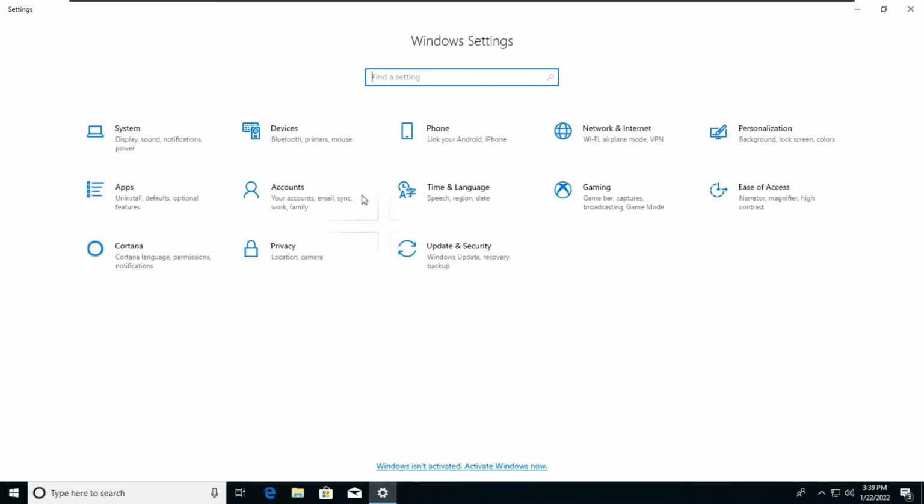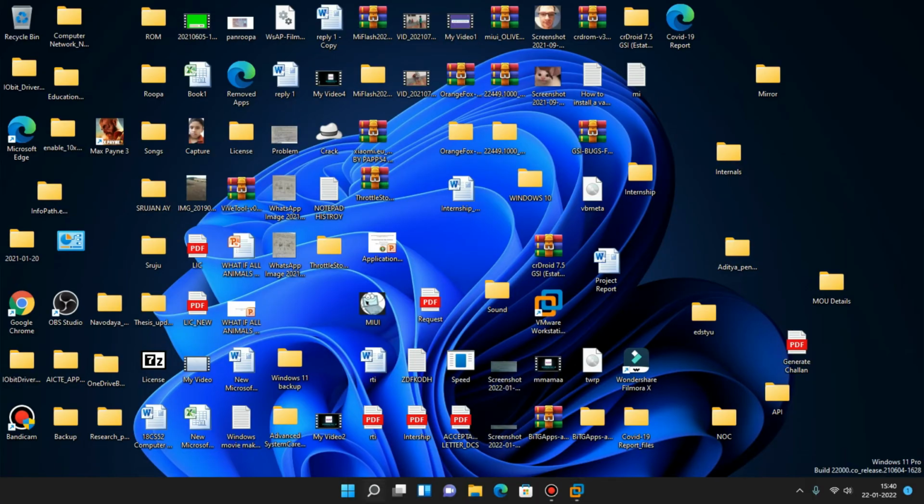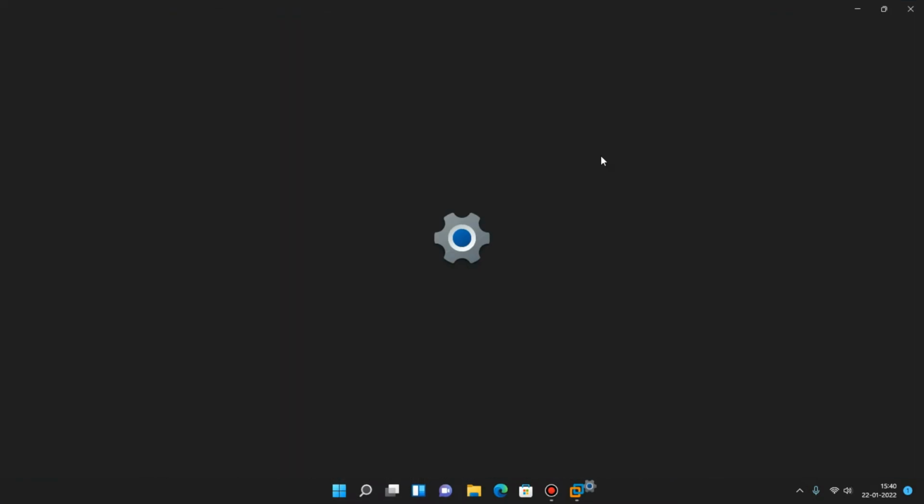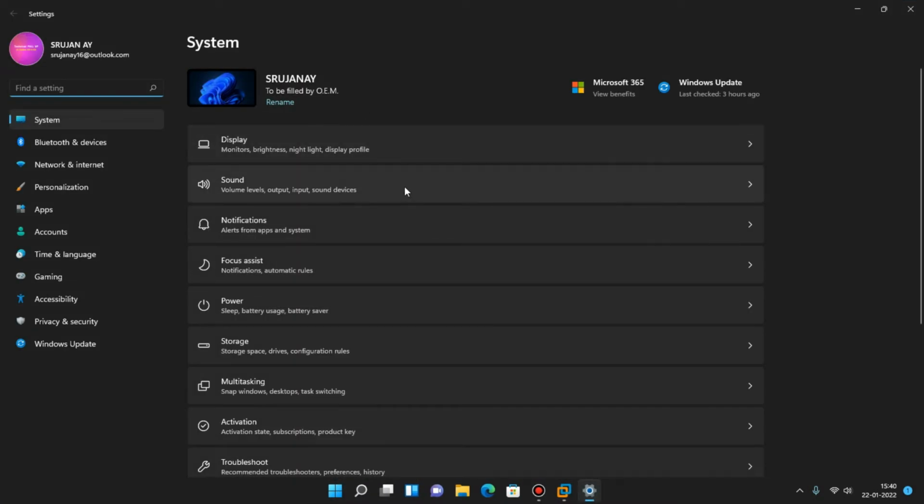So Windows is not activated, as you can see here, and this is the old Windows settings app. The newer Windows 11 settings app is not like that. Let me show you the difference. Microsoft has now made categories for it, like there are two options here.